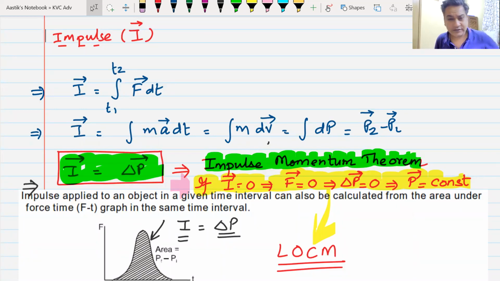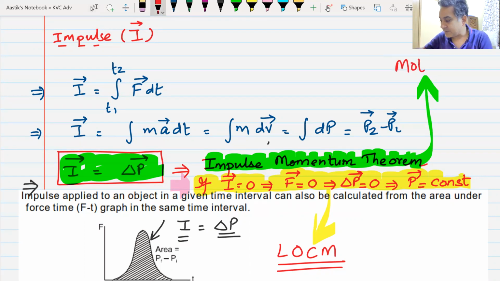Why is the work energy theorem the mother theorem? Because you can apply it anywhere, whether the forces are conservative or non-conservative. Yes or no? Yes, sir. Why is the law of conservation of mechanical energy the daughter theorem? Because it can only be applied on conservative forces. Here, this one is the mother theorem.